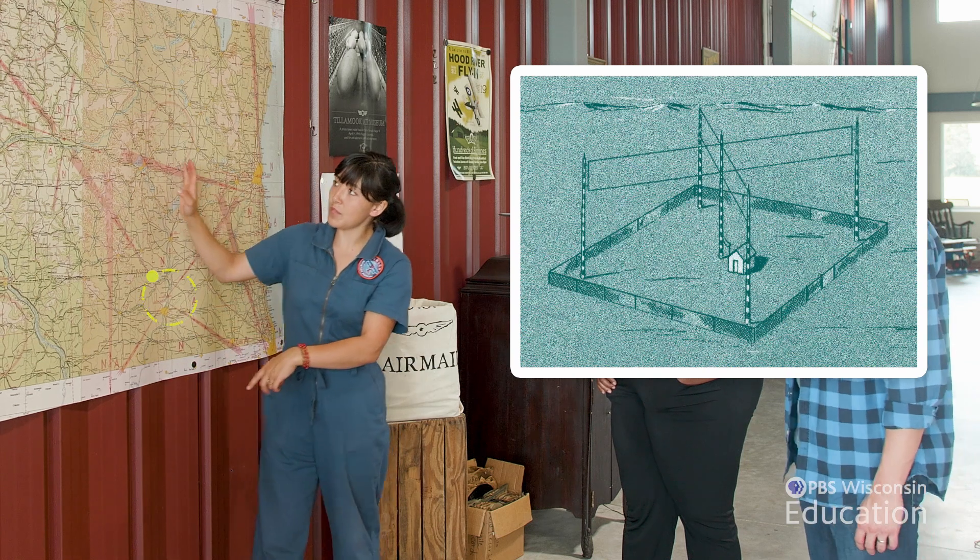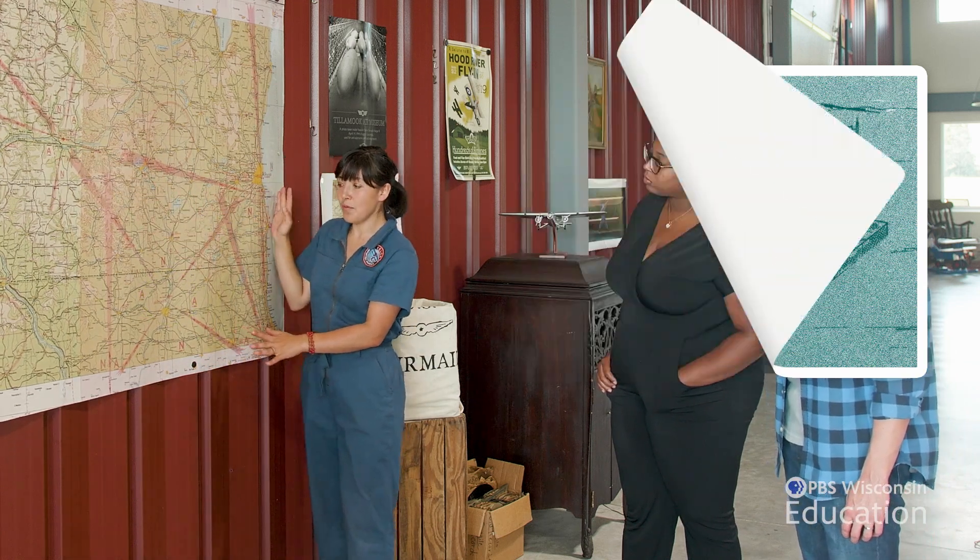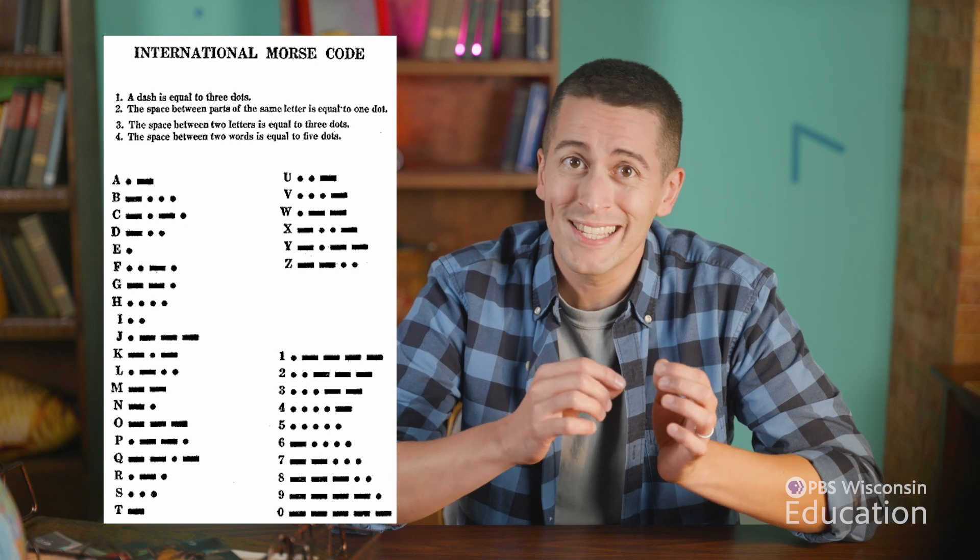How would you fly if there was bad weather or you couldn't see where you were going? That's where the next piece of technology comes in: our first radio navigation system. And it's audio. Unlike radios today where you actually talk to someone, this is just one way — you tune your radio in your airplane and hear the sounds coming from a transmitter station. The sounds are Morse code, a communication system developed in the mid-1800s that uses dots and dashes to represent letters and numerals.